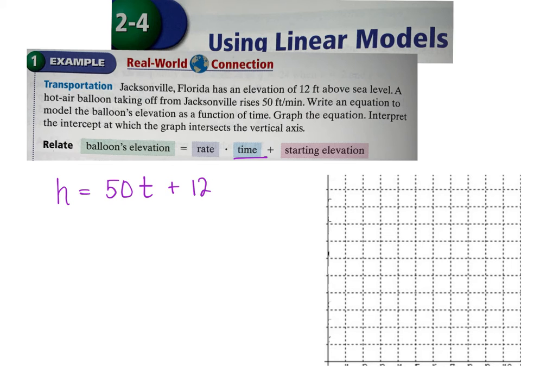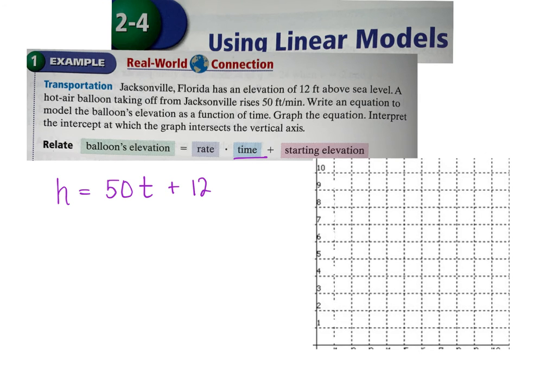Now, when you're doing a word problem like this, keep in mind you're not actually talking about x and y. You're talking about time versus height. And so if you label one side with height and one side with time, the units don't have to match up. When you do this, you do need to label it, by the way. So I'm going to say, this side right here is my height. This side right here is my time.